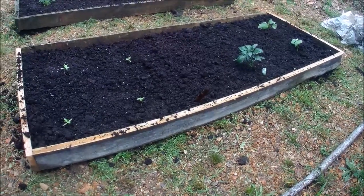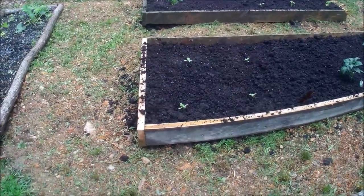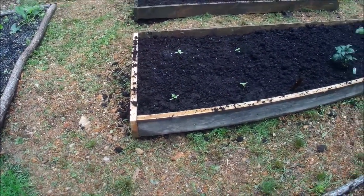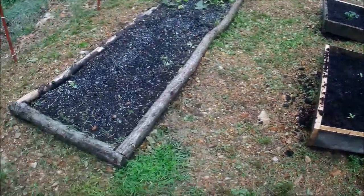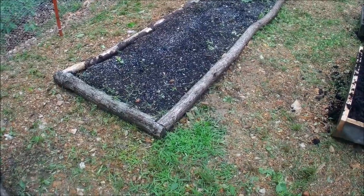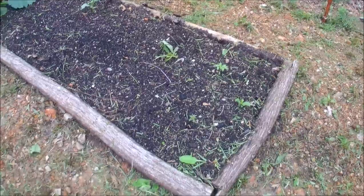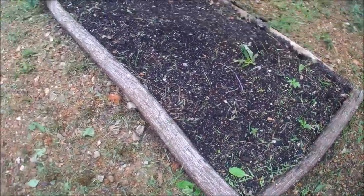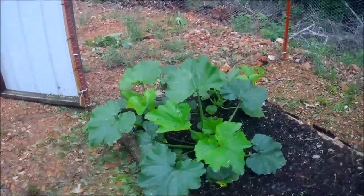I have some more room in these beds and I have more seeds started, but I don't want to put the beans and peas over here just because I don't want them shading anything out — I'll do those in containers. That bed's not doing so good, but I have more seed starts I can add once they get a little bigger. I do have a tomato plant starting up right there and I think a cucumber plant right there. And this zucchini needs work.